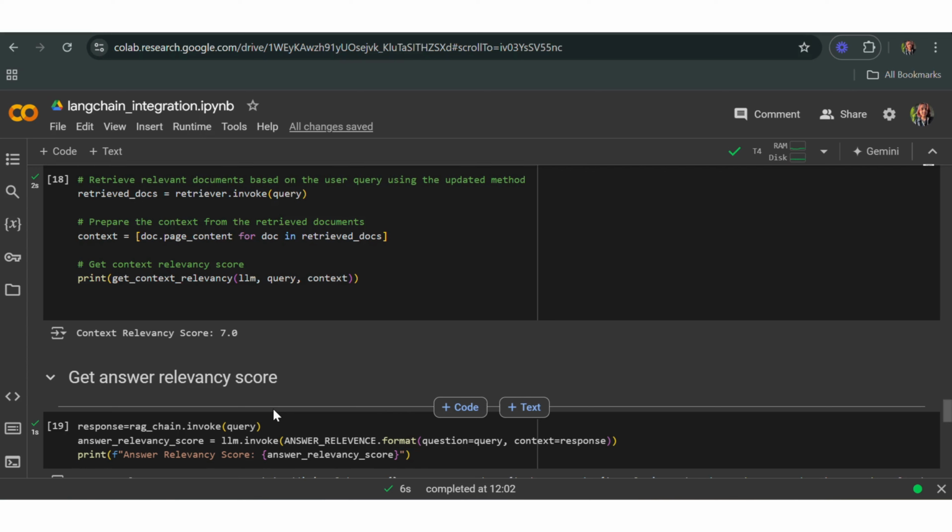Remember, building effective AI systems is an iterative process. Use the evaluation metrics we have discussed to guide our improvements, and always consider the specific needs of your use case.